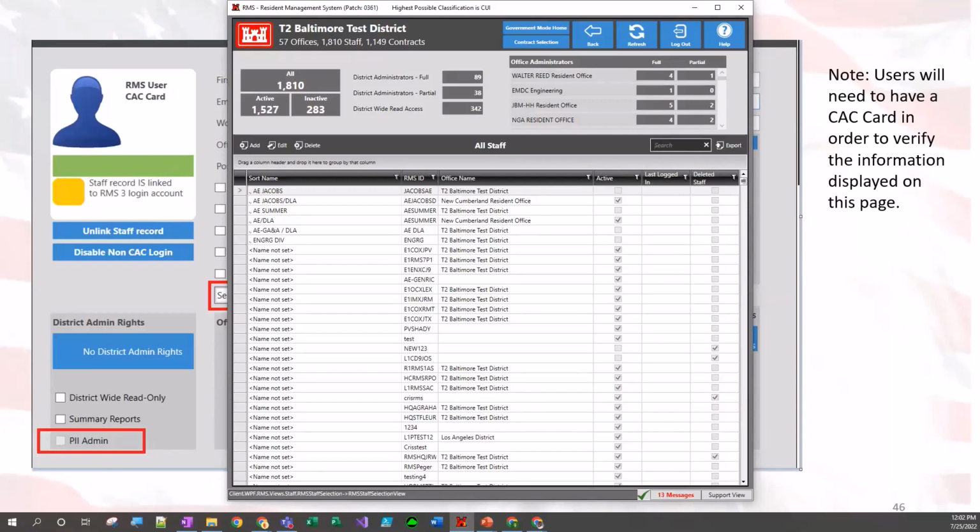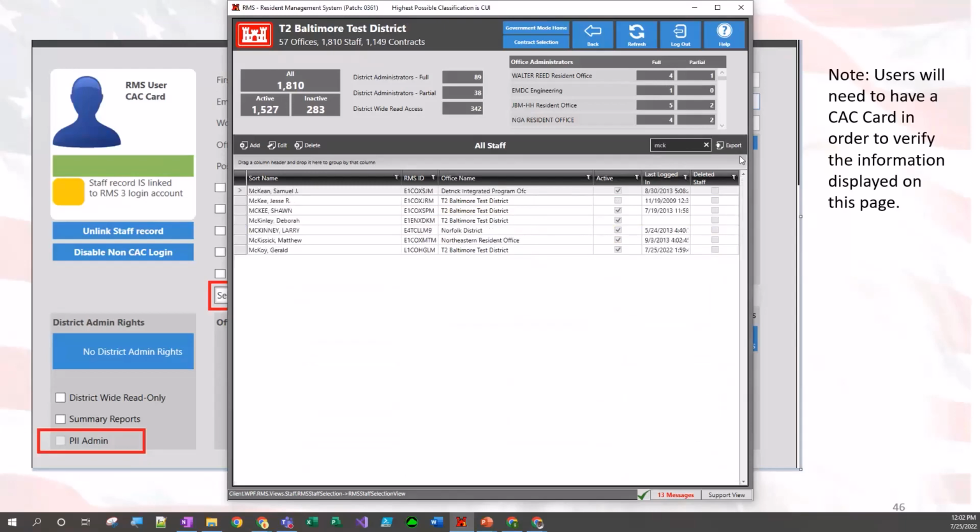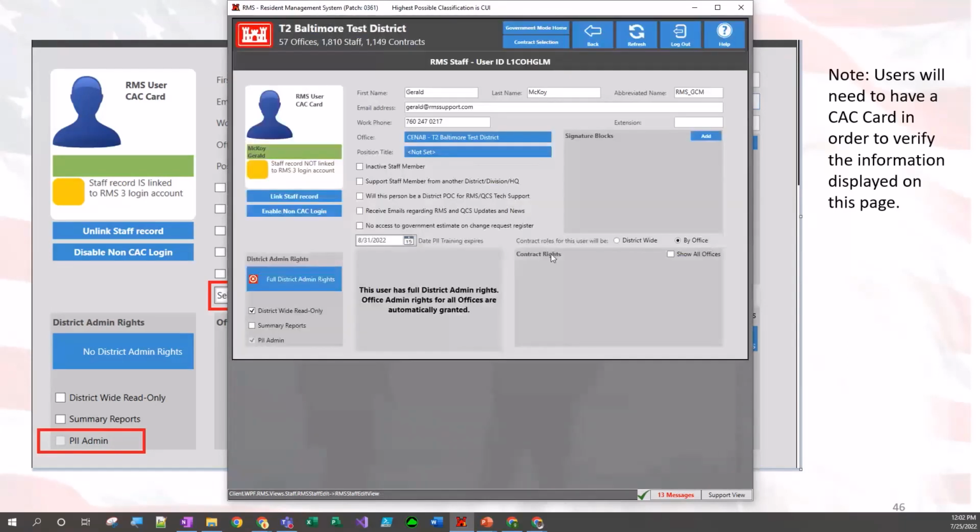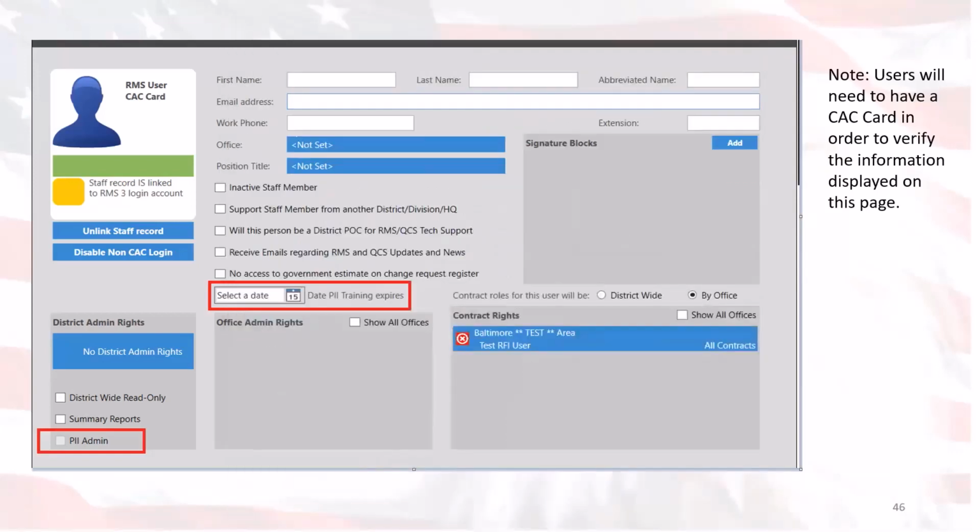So pictured above is the view of the user's staff. So right here, if I go through and enter my staff info and I pull myself up, okay, so I can see myself, I'm a PII admin, and then I can also set my date for PII trainings as well. So all that information is set up from here. And that's what's showing on the actual screen, as you can see there.